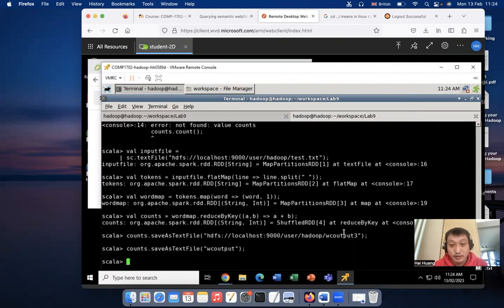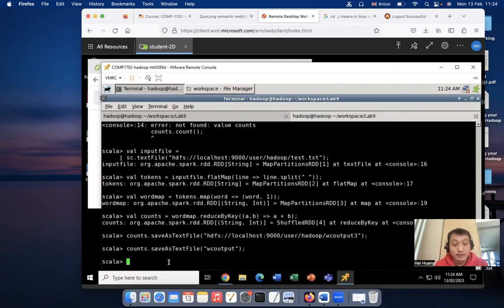For this one, you have to give the full path of the folder on Hadoop, and for this one you just give the path of the folder on your local disk. So that's the difference between the two commands, right? And then you can check the results on your local disk in the output folder.